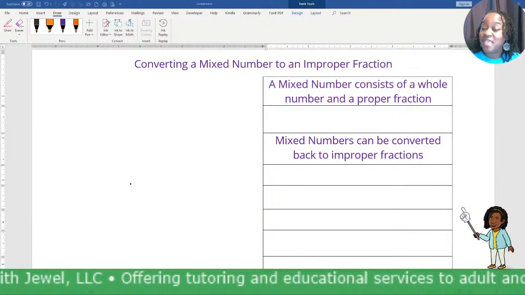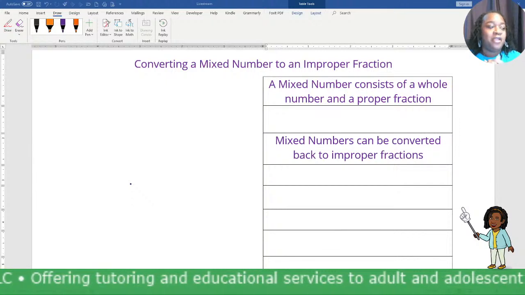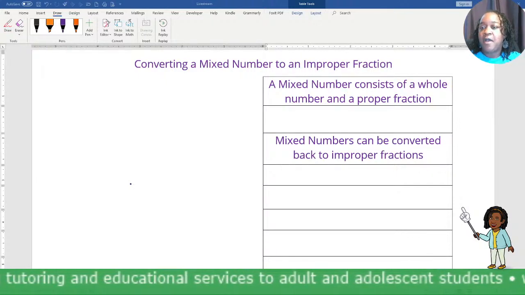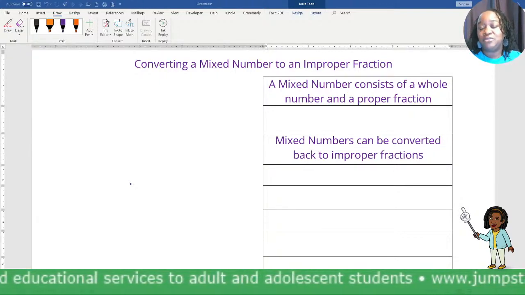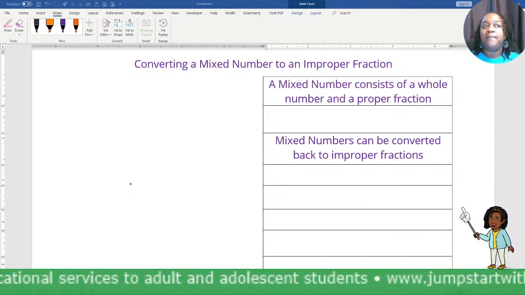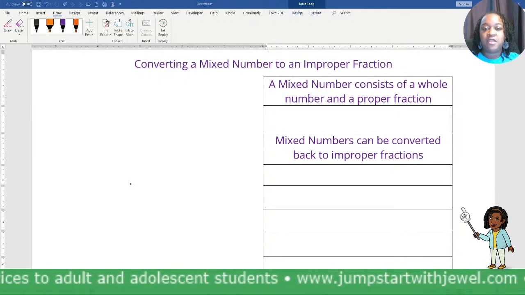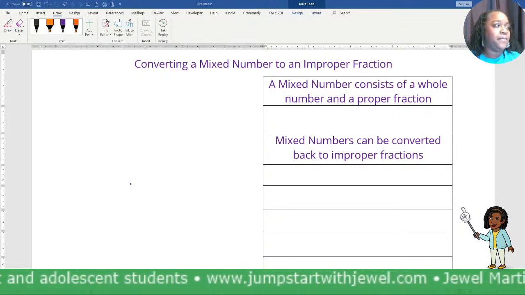So the past few weeks, we have been working on fractions. And I encourage you to share this video out for anyone that you may know, whether it be a child in school or whether it be an adult going back to school needing to study for an entrance exam. Share this video out if they're working with fractions.